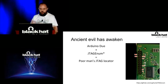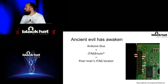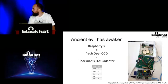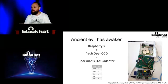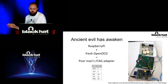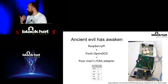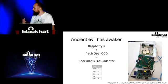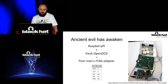Unlike the JTAGulator, it's a quite slow process on the Arduino. Nevertheless, after some hours, we got it. And it was a total win. We checked all our boards, and all of them have these JTAGs. So this was the vector we needed to follow to keep this platform available as a cheap one and interesting to build on.